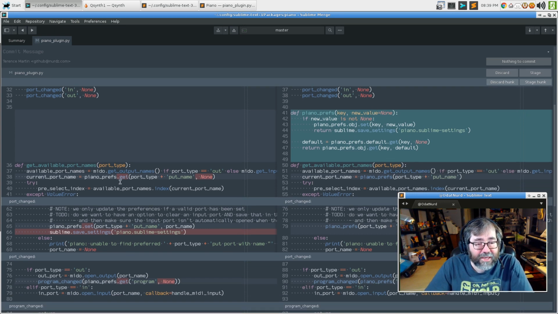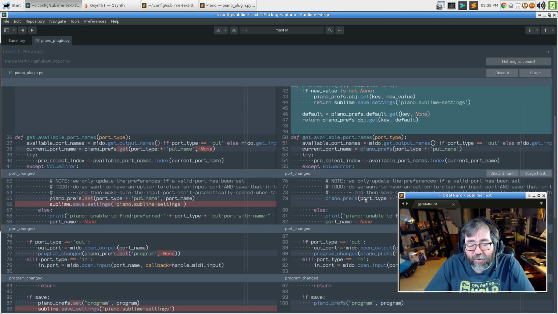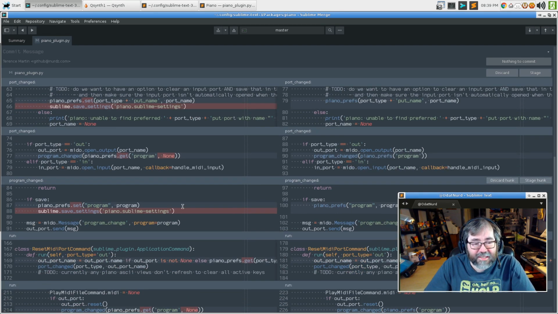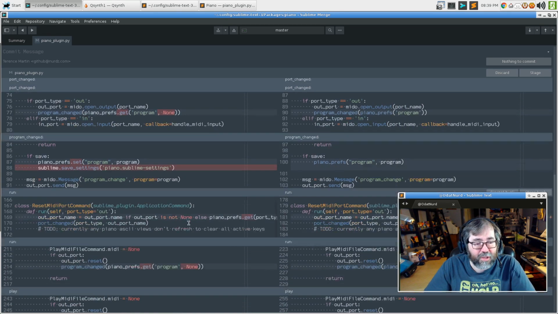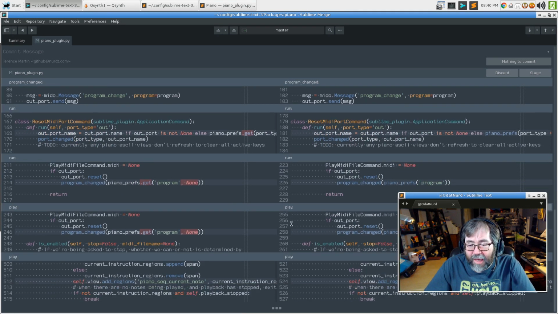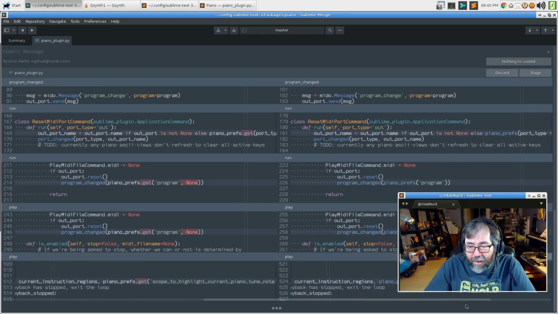And now when we get anywhere where it's get, we don't have to specify the dot get. We just say we want the preference for the input port or the output port. And we don't need to do this. If we're setting it, we just say the piano preference for input port or output port name is this. We don't need to call save because that's automatically happening. That's making that a little bit nicer. Get is that one. This set and save is now just a call to the one method. This is also a call to the one method, like so. Get one method, and this one is that.